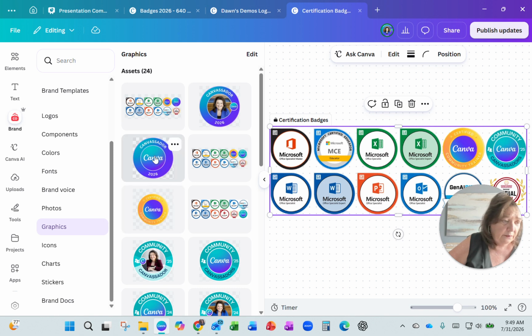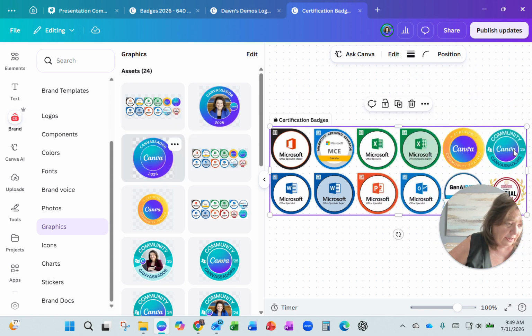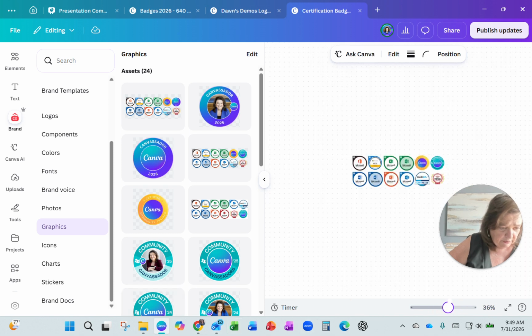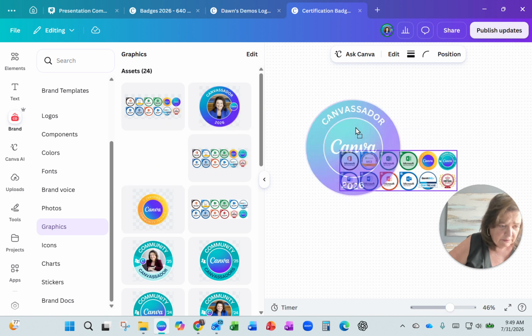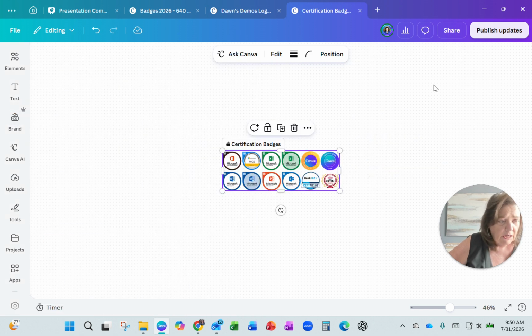And let's update that Canva piece if I can get there. I need more space. There we go. Let's see if I can get it there. There's the 2026. So I'm updated, and publish the updates is now in my top right corner.